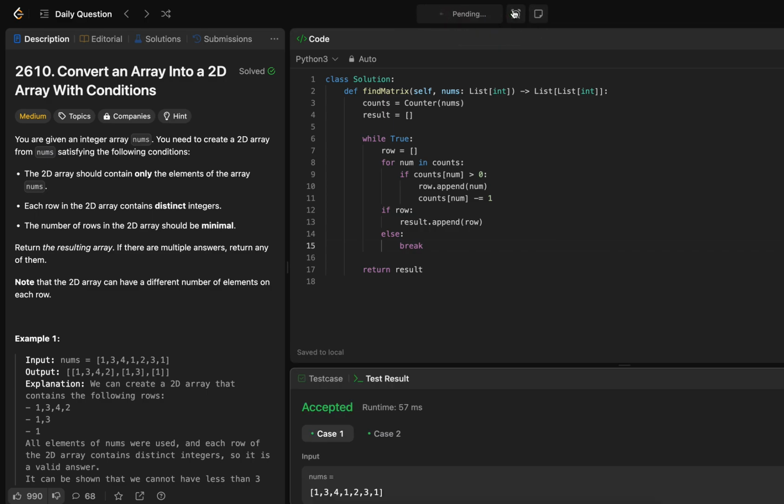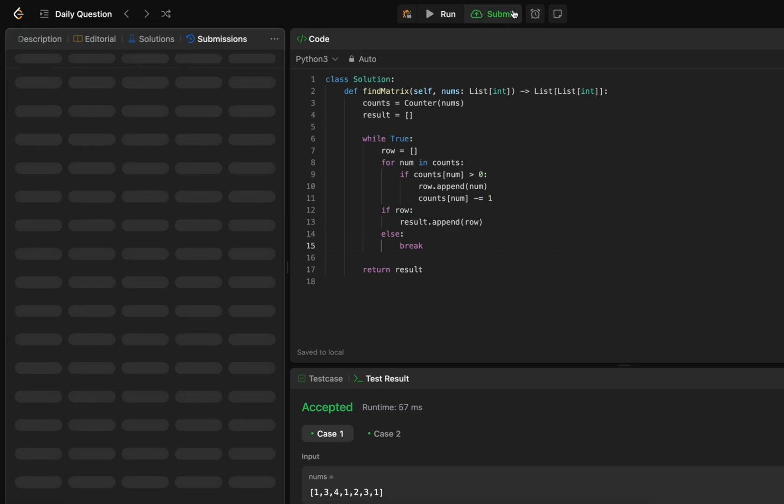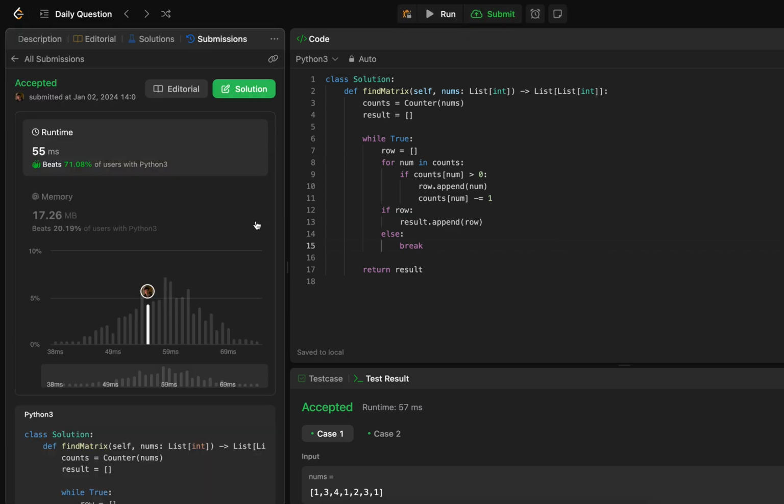Test works. Submitted. It also works, pretty efficient. This algorithm has time complexity of O(n) because first of all we count numbers in nums, and also in the loop we copy each number to the result variable.